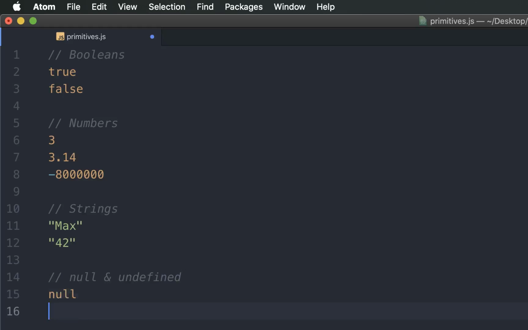And then finally, you have null and undefined, which, as I said, we'll get into later. But null, undefined is how they are written. They are also case sensitive. They have to be lowercase, and we'll talk about those later. So this was just a very brief introduction to the five primitives. In the next video, we'll actually be using them and playing around with them.